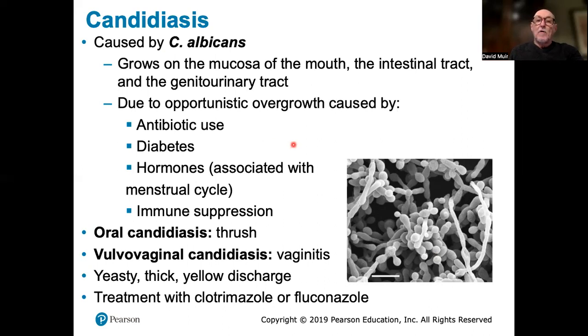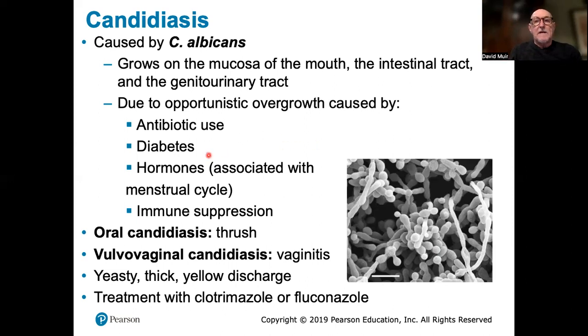So, for example, oral candidiasis is called thrush, and that appears as white plaques inside the mouth and on the mucosa of the mouth. It can appear in the vagina, but also on the vulva, and it can spread to both, in which case it's called vulvovaginal candidiasis. It results from many different causes, and it's purely opportunistic. It's responding to change in conditions in its normal habitat. The most common cause is actually antibiotic use, which wipes out all of the other elements of the microflora, of the microbiome in those areas, allowing Candida to then overgrow.